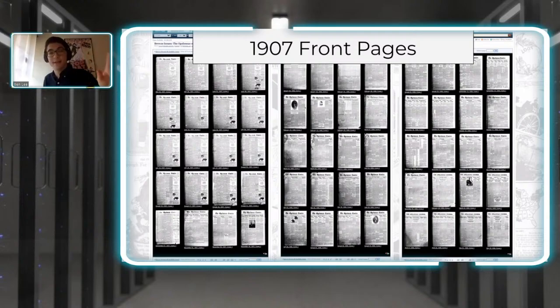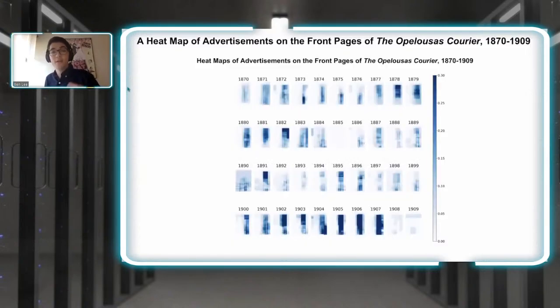We see headlines tend to appear at the top. We see advertisements appear on the bottom and on the strip that is banned on the right. This is what's known as the mise en page, or the visual layout. And we can actually begin to quantify this using the Newspaper Navigator dataset, because we have bounding boxes for all of this visual content. So we can stack up all of the advertisements for all the pages in a given year and produce these kinds of heat maps where we can begin to trace the patterns or editorial practices of putting advertisements on the page.